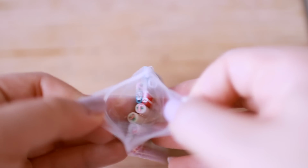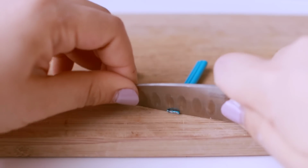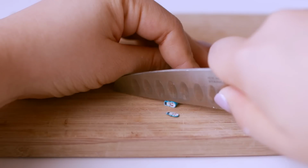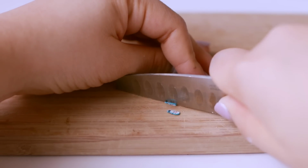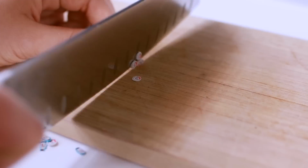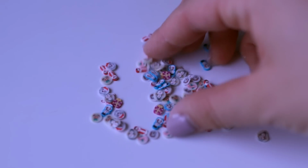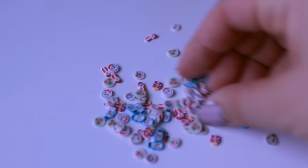I also got these little fruit slices off of Etsy, and I did not get the pre-cut ones, so I had to slice everything with a knife, and it's harder than it looks, so it took some time. But get pre-cut ones because it saves a lot of time, and there's the final product.